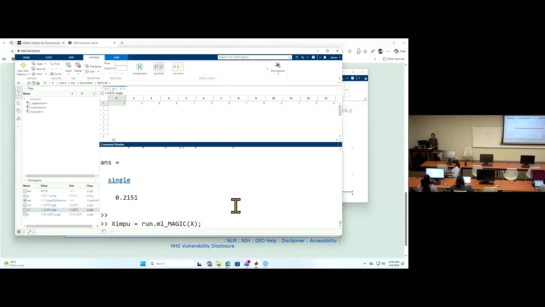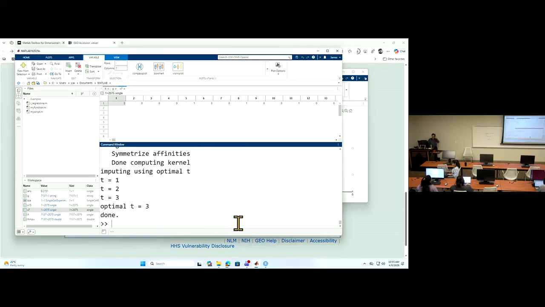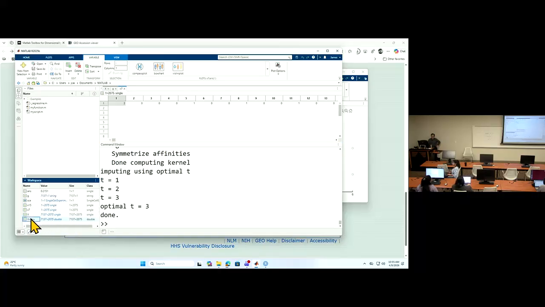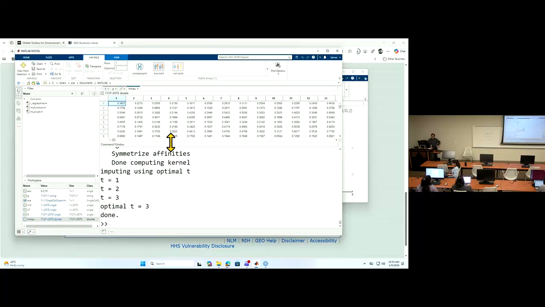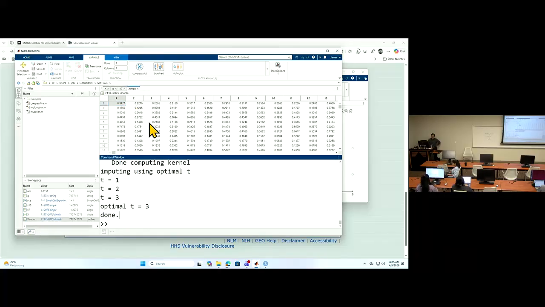Okay, so this algorithm will compute another matrix, actually the imputed version. So this version has the same dimension. So if you look at X and X impute, they are the same size, but the values are different.